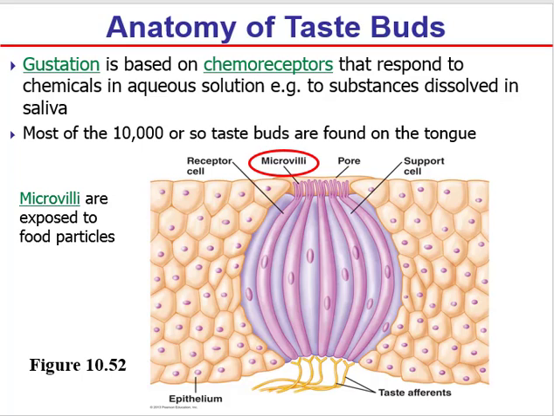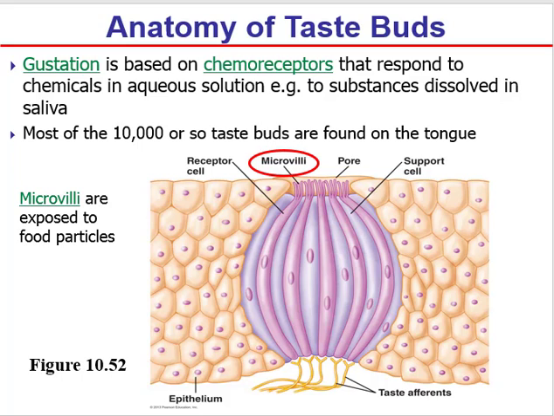And there are 5 basic taste sensations: sweet, caused by sugars, saccharin, alcohol, and certain amino acids can give the sensation of sweet. We can perceive salty. These are usually metal ions like sodium. Sour, which is a hydrogen ion like found in lemons, and that's usually a low pH, so high hydrogen ion concentration causes the pH to be acidic, and we perceive that as sour. Bitter would be caused by alkaloids, such as quinine and nicotine. Those are going to be high pH.